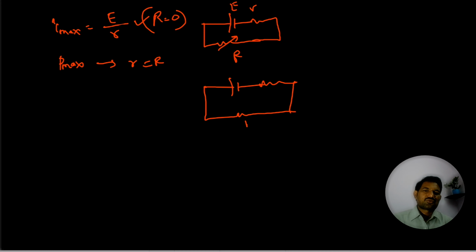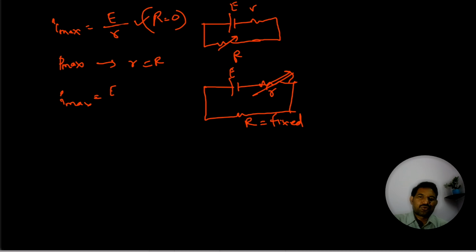And suppose I am taking the case where small r is variable here. So this capital R is fixed here. It is having some fixed value. Now this small r is variable, we can vary this small r here. Then automatically we can say that the current in the circuit will be maximum, which is equal to E by R when small r is equal to 0. In a simple circuit, the current will be maximum when the resistance is minimum. Resistance is minimum means whatever the variable value is, that value should be 0. Then this will be the maximum value here. So in this case, the power delivered will also be maximum for the same condition.